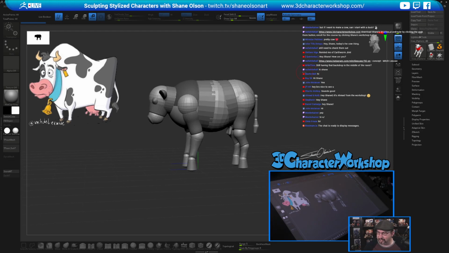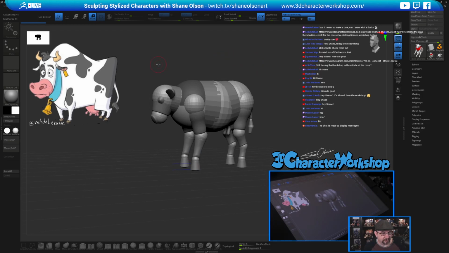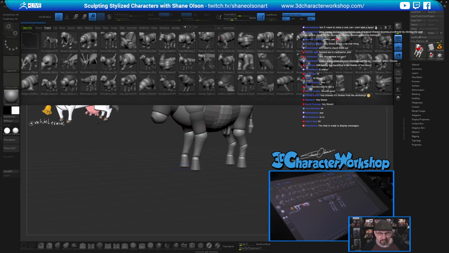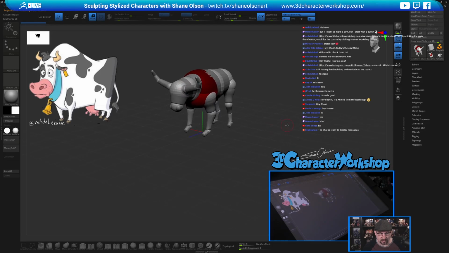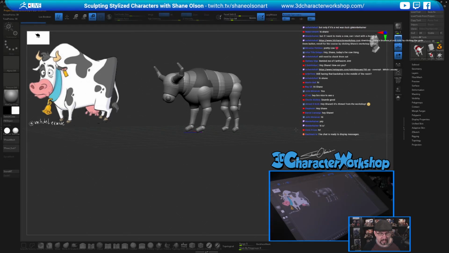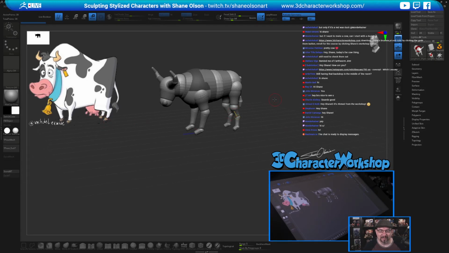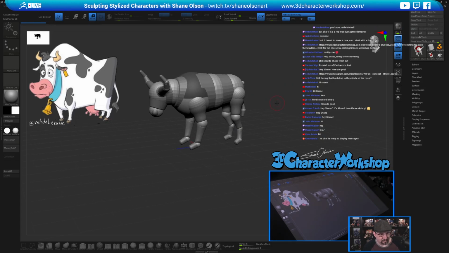Mortar, you can do whatever you want, my friend. If you want to start with that, you can. There's also a bull here that might be a little closer. Nah, maybe not. There's a bison and there's a goat. I made it like a Texas Longhorn. Oh, it's right here. Let's take a look at this one. So this is the Longhorn, and it's missing the udders. And I'm not sure that I care about that.